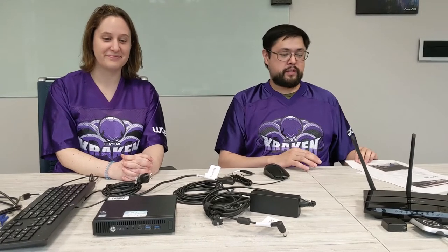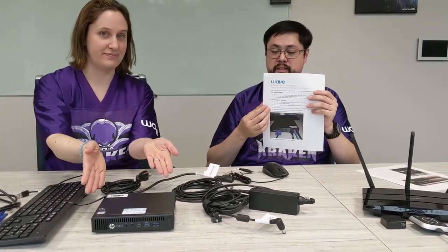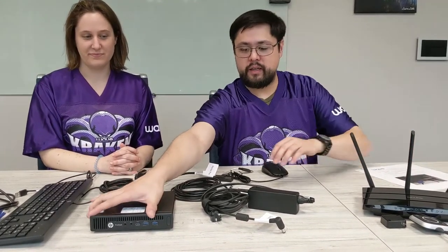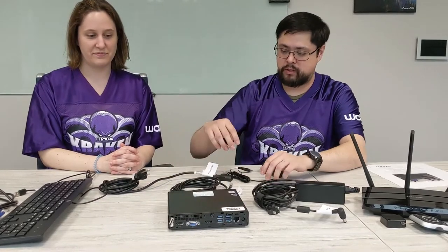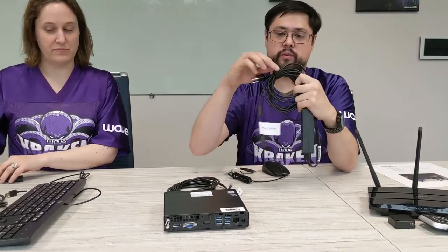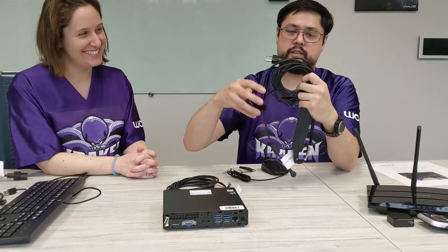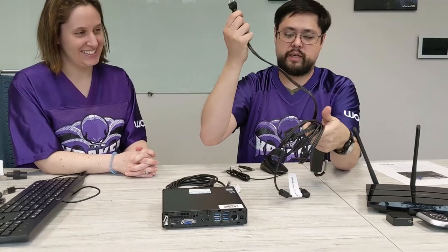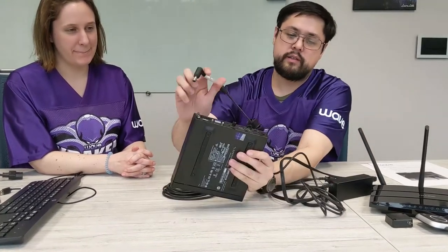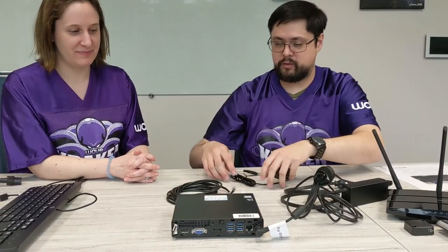Let's go ahead and get everything connected. If you go to the first page of the instructions, we will be doing the connecting the desktop portion first. Here you have a D600 desktop mini, and as far as getting it connected, you want to look at the back side — that's where all the connections are going to go. We have the desktop power supply; you can just take the Velcro strap off if it's connected there. Three prong to an AC outlet, and then this little barrel connector into the corner here, and it should just fit very snugly right in there.